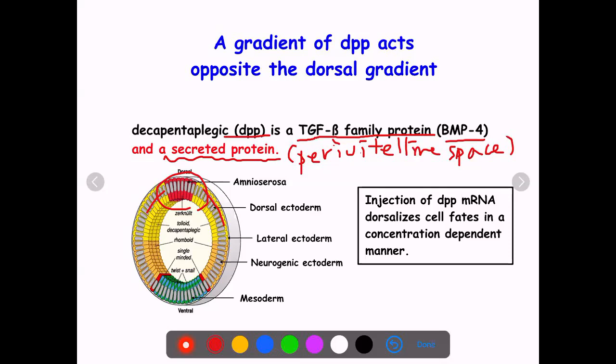So they will be produced, and what I'm trying to say is that, for example, let's say you secrete something to the outside, and then you receive that signal back, and then you differentiate into something else. It makes sense, okay? So it's like a self-stimulation. Let's say you have a layer of cells here, and they produce a protein, some kind of growth factor. If you want, you can call it DPP, okay?